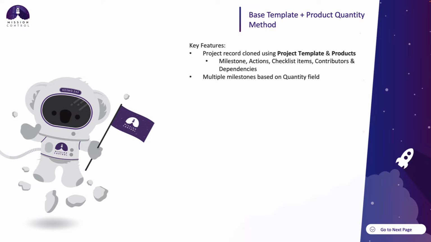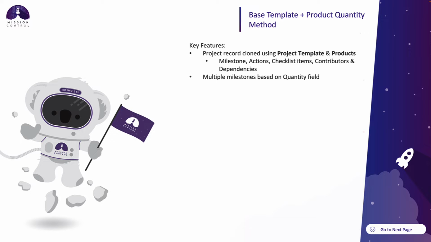This generation method lets you include standardized milestones on your project, as well as including additional milestones based on the product sold. For example, you may want to include standard milestones such as kickoff, go live, handover into every project plan, but they're not included as products that will be added to the opportunity. To use this generation method, you'll need your standard milestones to be on one project template and your product related milestones on a different project.